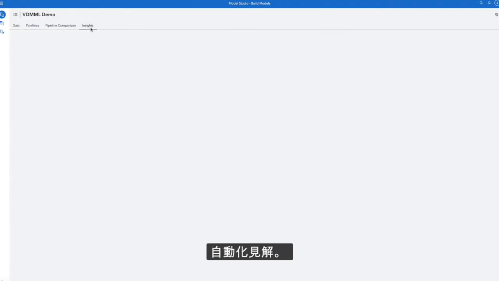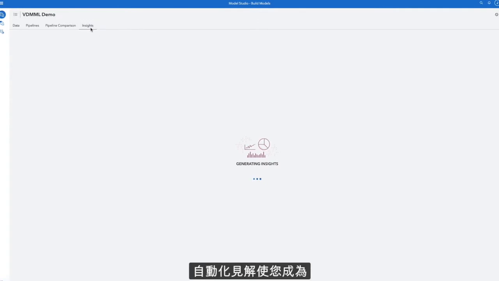Now, once you're quote unquote done, this could have taken days, this could have taken weeks, because this is an iterative process. Perhaps there's approval processes that you want to run through. Model deployment is critical. And this system certainly has many ways to deploy models, from one click to REST APIs to in-database, in-Hadoop processes. But let's say you're a business analyst and you want to be able to explain this to the rest of the business through the use of automated insights.